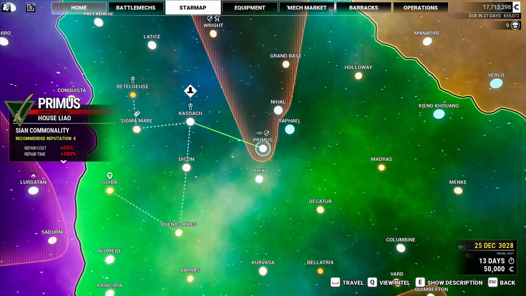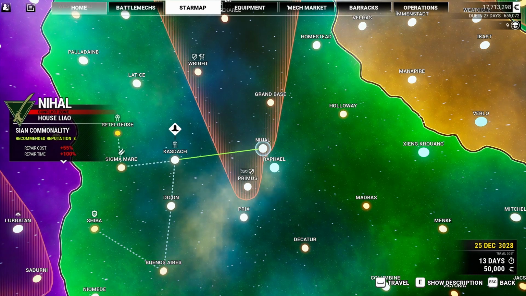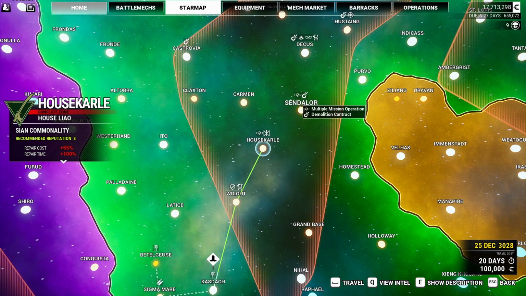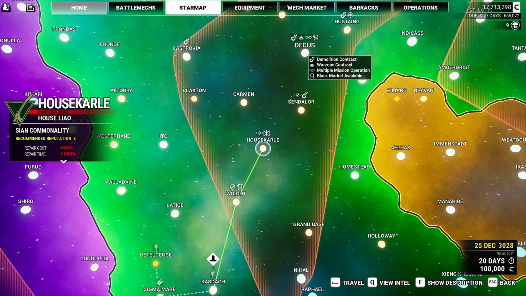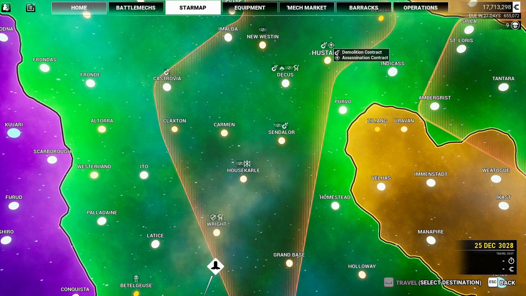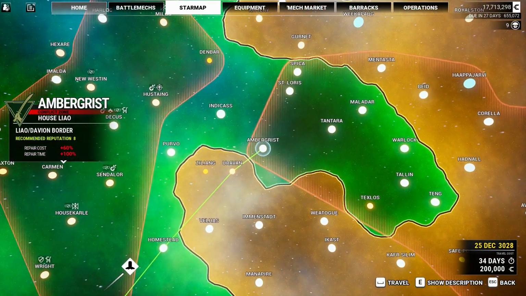Let's see, Primus. This is a defense contract. Multi-mission. What is this? Raid, multi-mission. Demolition. I really don't like demolitions. They just keep dropping mechs on you. Warzone's honestly probably my favorite, because at least you know what to expect. There's an assassination. Last time I did one of those, though. Ugh. What about over here? What is this? That's an 8 as well.